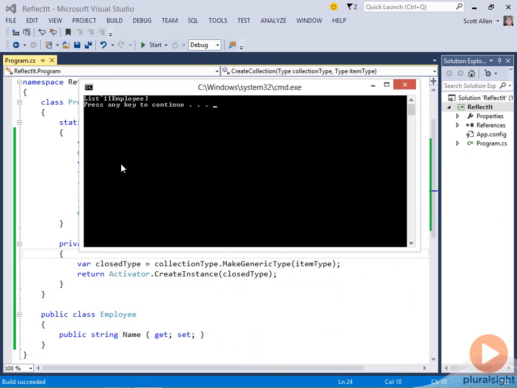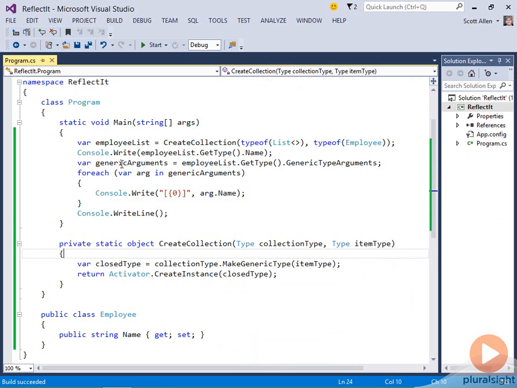So all this information will become useful later when we start looking at building an IOC container. But for now, you can see that generics add a little more complexity to reflection, depending on what you want to do. But the API to support all the reflection work is there. We can inspect generic types, instantiate generic types. We can do anything that we need to do with generic types, and we'll see more of that later. Another job that we sometimes do with reflection is to invoke properties and methods. So how does reflection work with generic methods? So let's look at that next.